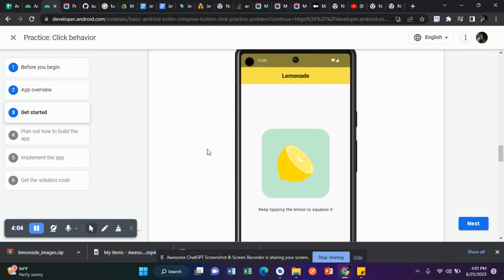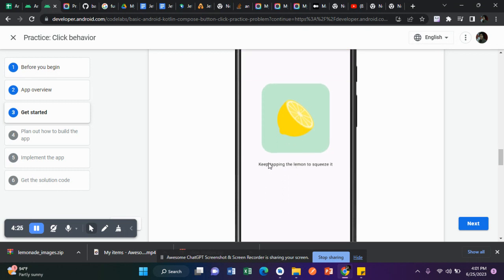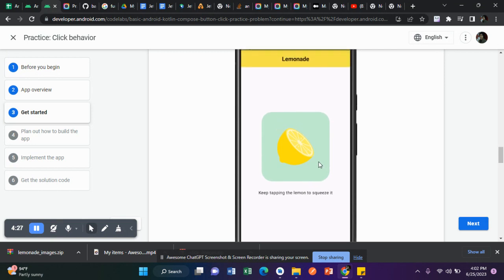So guys, first we need to understand what we are going to make using Jetpack Compose. We have already learned different basic concepts of Jetpack Compose. So here you can see this is an image, and we have already learned how to add an image into any application, and this is a text view, and there is some border.